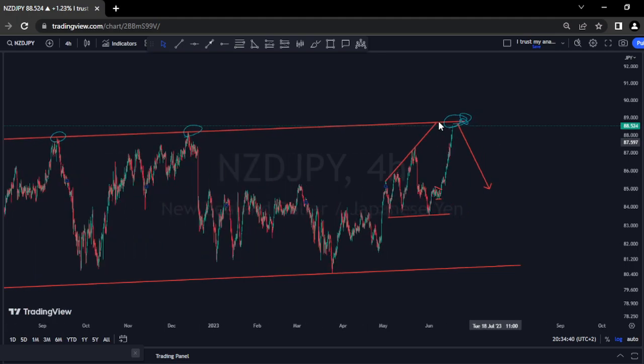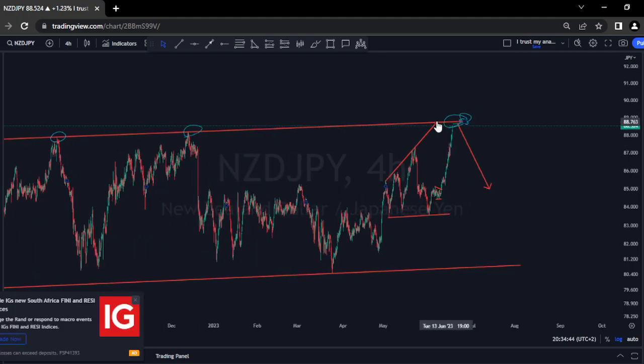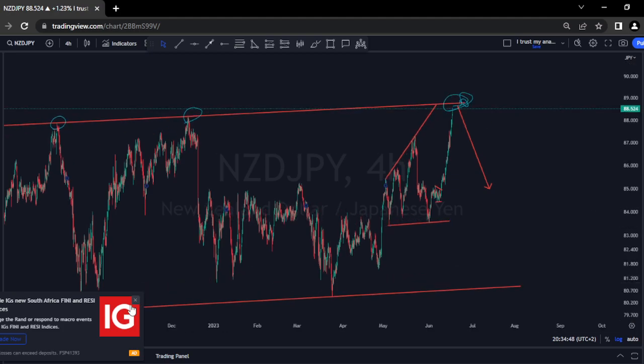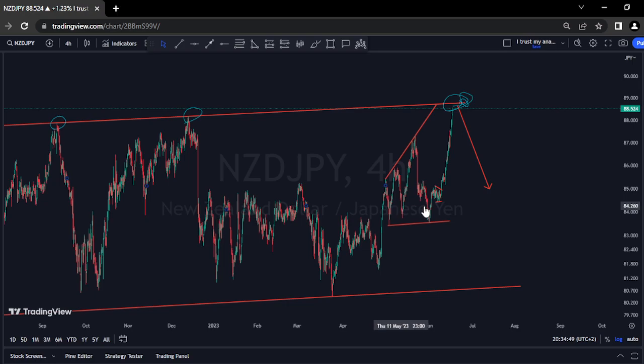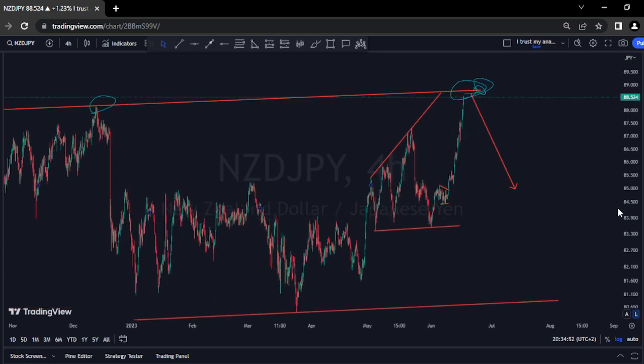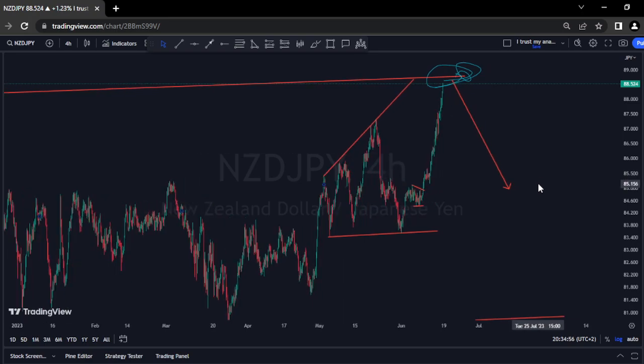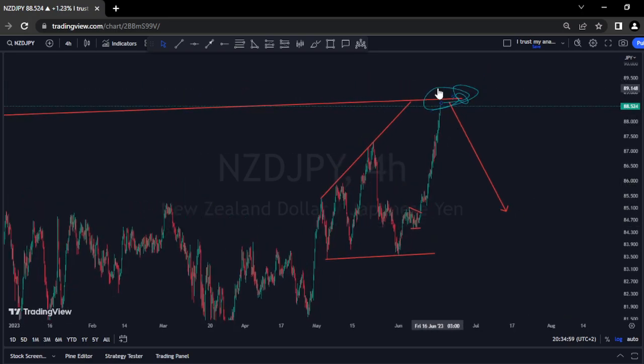Probably wait for, but I'm not gonna enter exactly at this high. Sometimes I'm aggressive and sometimes I'm not. But most of the time I'm not really that aggressive. It depends what I see at the high. That's just my own personal entries.